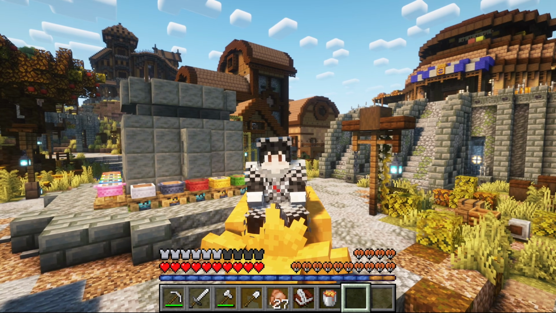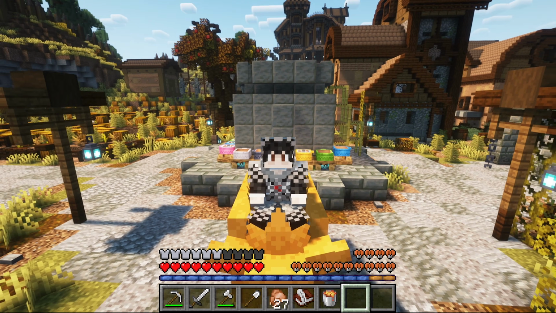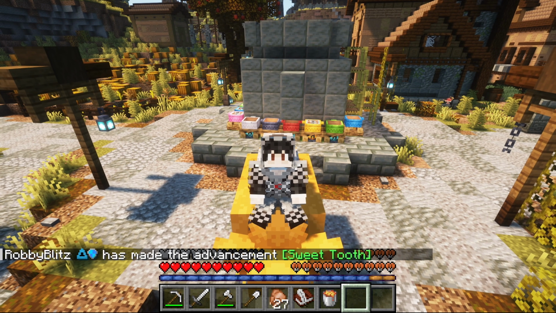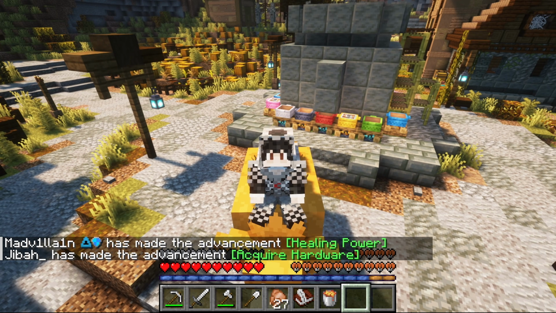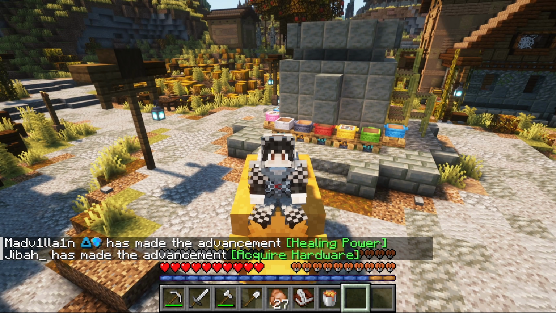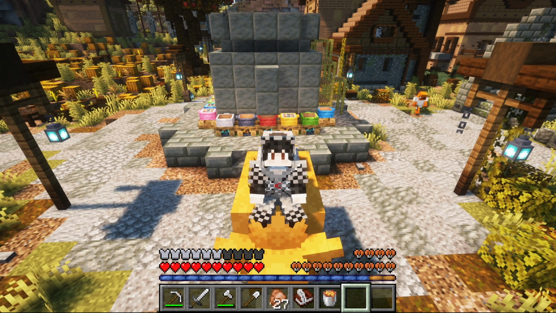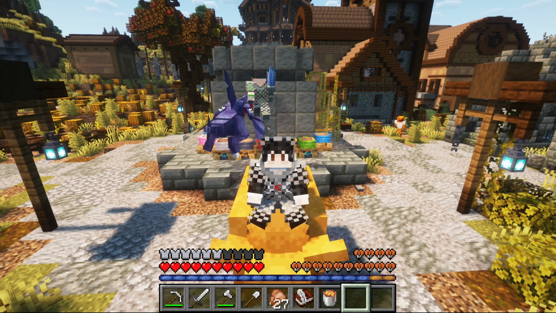The Cobblemon team was kind enough to invite a load of content creators onto this test server to show off some of the new features that are coming in 1.7, including these lovely rideable Pokemon. There's a ton of new features that everyone's really excited about, so I can't wait to show you all of those. So let's get right into it and see all of the new items and all the new mechanics that have been added to the game as well.